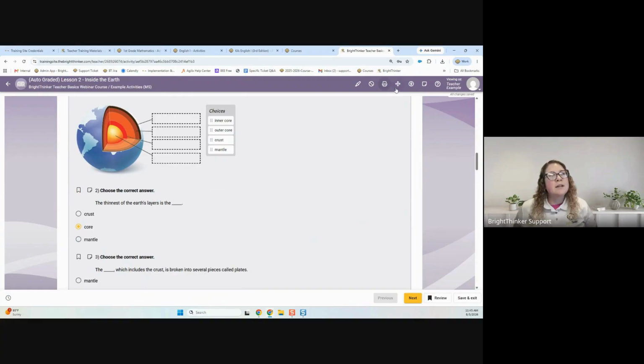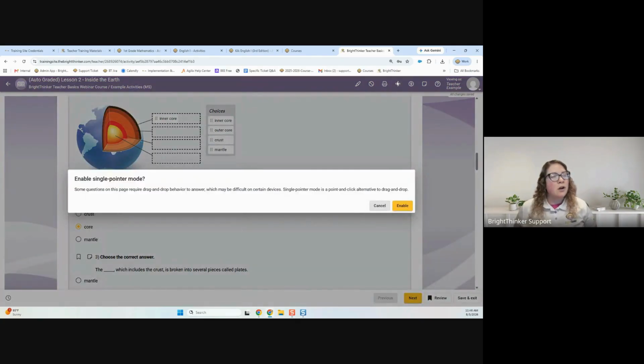To the right of that is a little bit newer of an icon. When you hover over it, it'll be single pointer for drag and drop. It'll be those 4 arrows facing away from each other. This icon will appear only if there is a drag and drop question within the activity. So we have one right here where they're just supposed to click, hold down, drag and drop. However, if it is difficult on their device, or if it's difficult for the student to drag and drop, this little icon in the top right will appear for them. They can click to turn it on, and they'll just have to click enable for the single pointer.